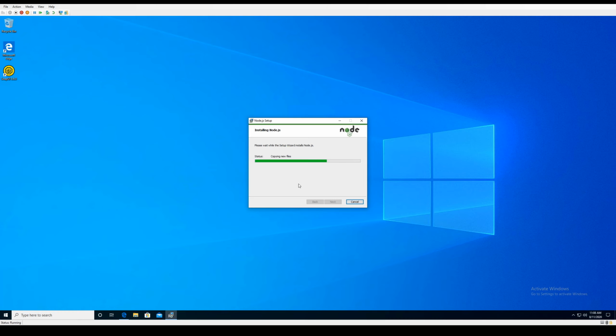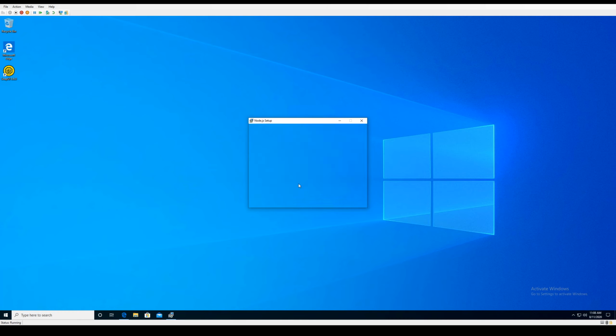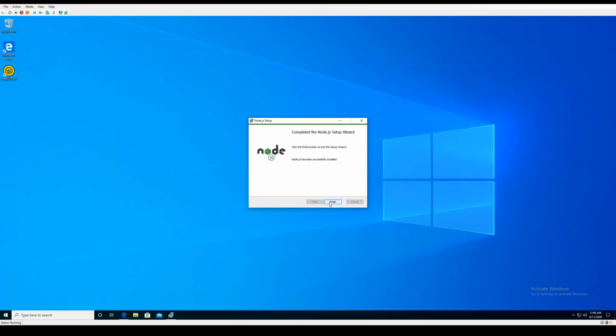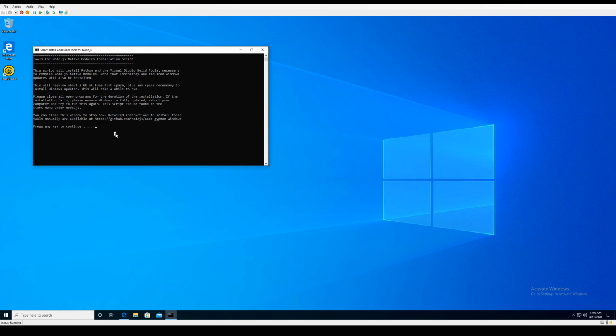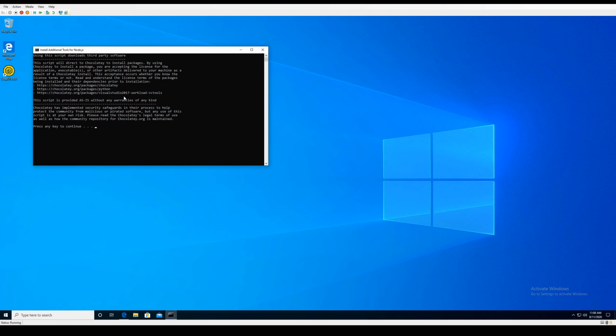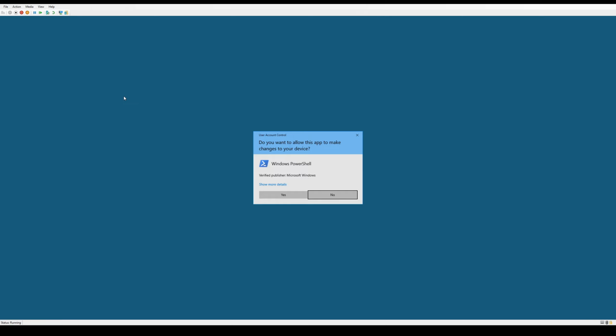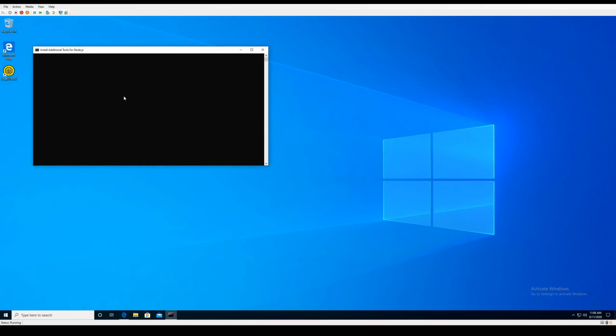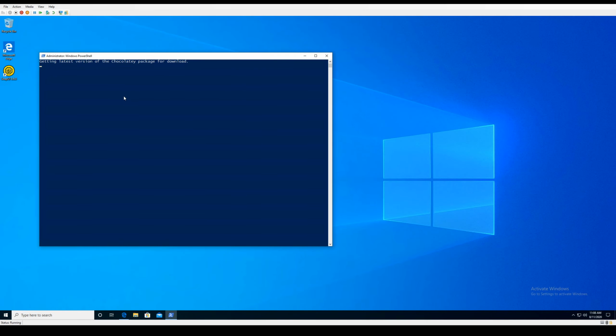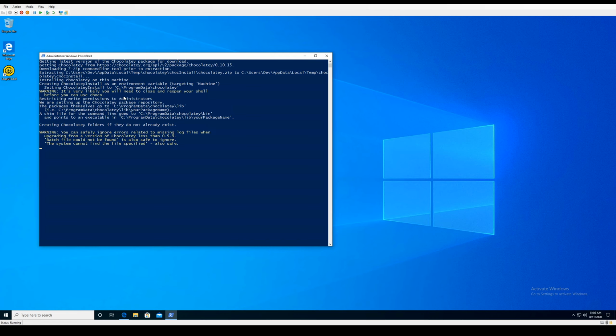Just wait for this to finish, and then the PowerShell script should pop up and we may have a little bit of interaction to go through. Alright, press any key to continue. Of course, you can read this first if you want. Okay. Hit enter like 5 times there. Alright, yes. Run PowerShell as admin. Alright, looks like we're good so far.